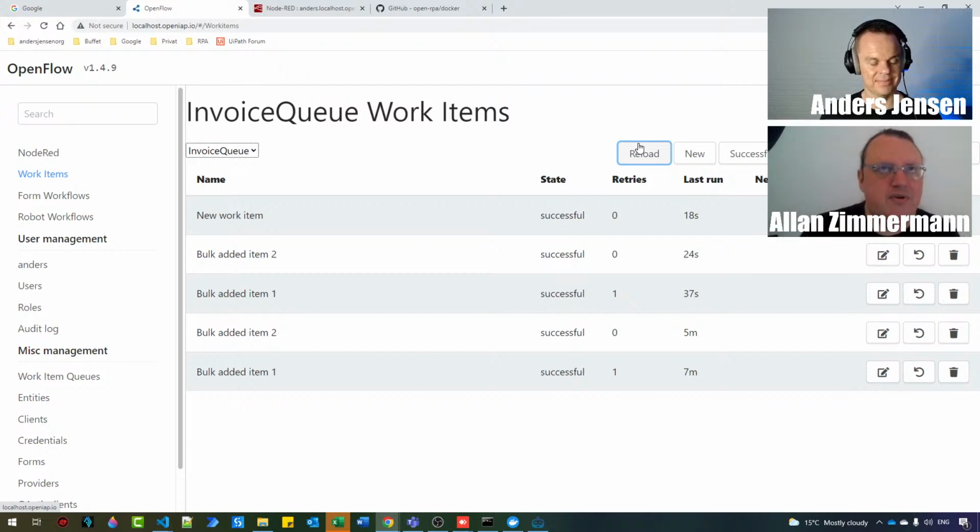So let's say you have a robot that is monitoring a file share somewhere for CSV files, and once it gets them, it processes them, adds a work item. Then Node-RED pops those work items off, and it fetches some data from different systems and enriches the data, and it then pushes the items to a different work item queue that then sends this to some back-end robots processing these items. And like that, you can create chains where the work items keep going from queue to queue and then get processed either by a robot or a Node-RED instance, or multiple robots or multiple Node-RED instances.